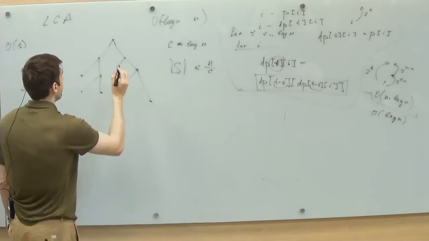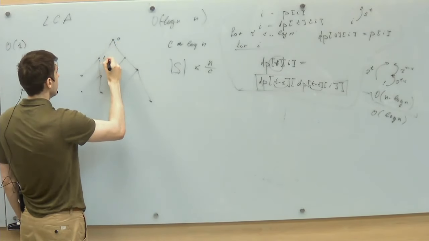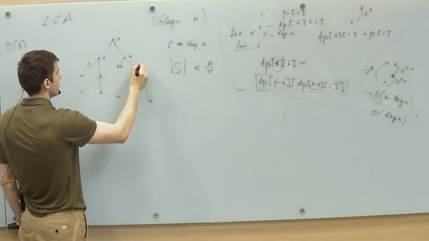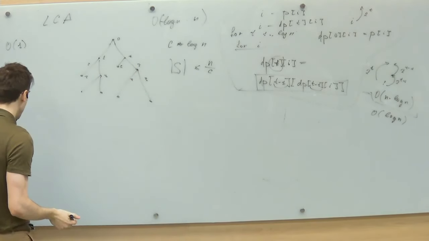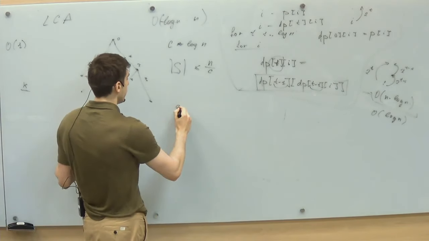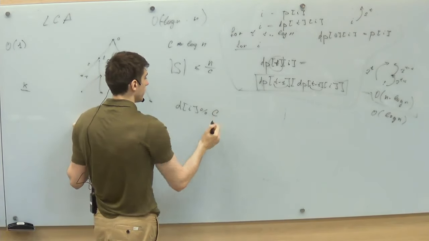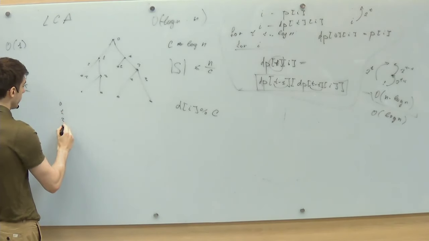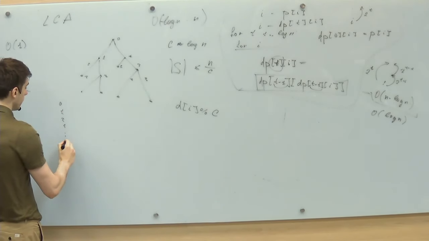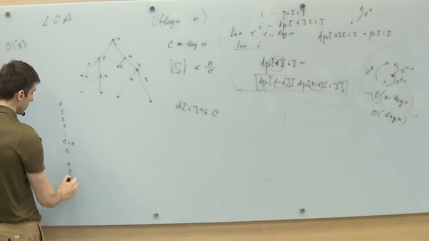So our goal is to pick some special vertices, so let's call it a set special, which is a set of vertices. And we also want the size of our set to be not larger than n divided by c. So how do we do it? For each vertex, again, we calculate its depth. So it's 0, 1, 1, 2, 2, 3. And actually, you take this depth modulo c. So we'll have 0, 1, 2, 3, up to c minus 1, then 0, 1, 2, 3, c minus 1.